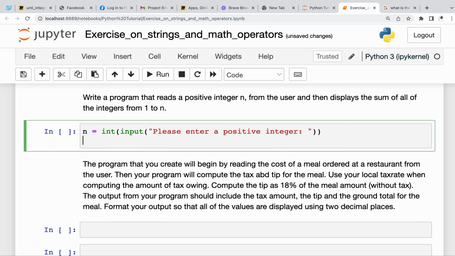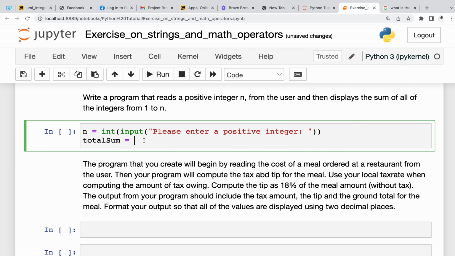And then we say total, right, is equal to, right? So we want to get the total sum. Okay, we can say total sum, because it said that displays the sum of all the integers. So now I have to perform some mathematical operations here.